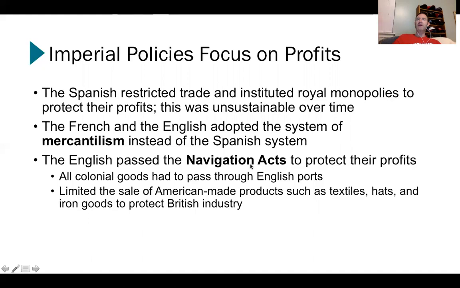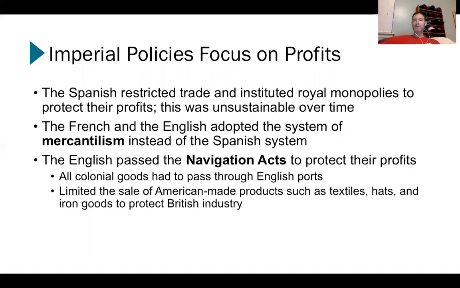Okay, so when we think of navigation, what probably comes to mind? We think of ships moving from place to place. We think probably about the previous map where they're going across to different areas of the world and so forth. Okay, so if you're trying to practice the system of mercantilism and profit is the name of the game, which, let's face the facts, that's a big part of capitalism, right? Or at least one of the elements of it.